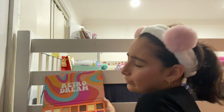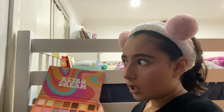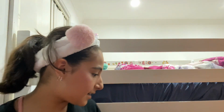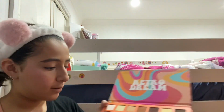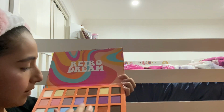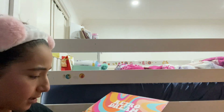What do I want to do? I think maybe like a purple look. Yesterday I did a pink look. So I'm going to do a purple look. Oh, that is so cute. So I'm going to do a purple look today. But the main colors I will be using is this one and that one. And maybe a bit of that.